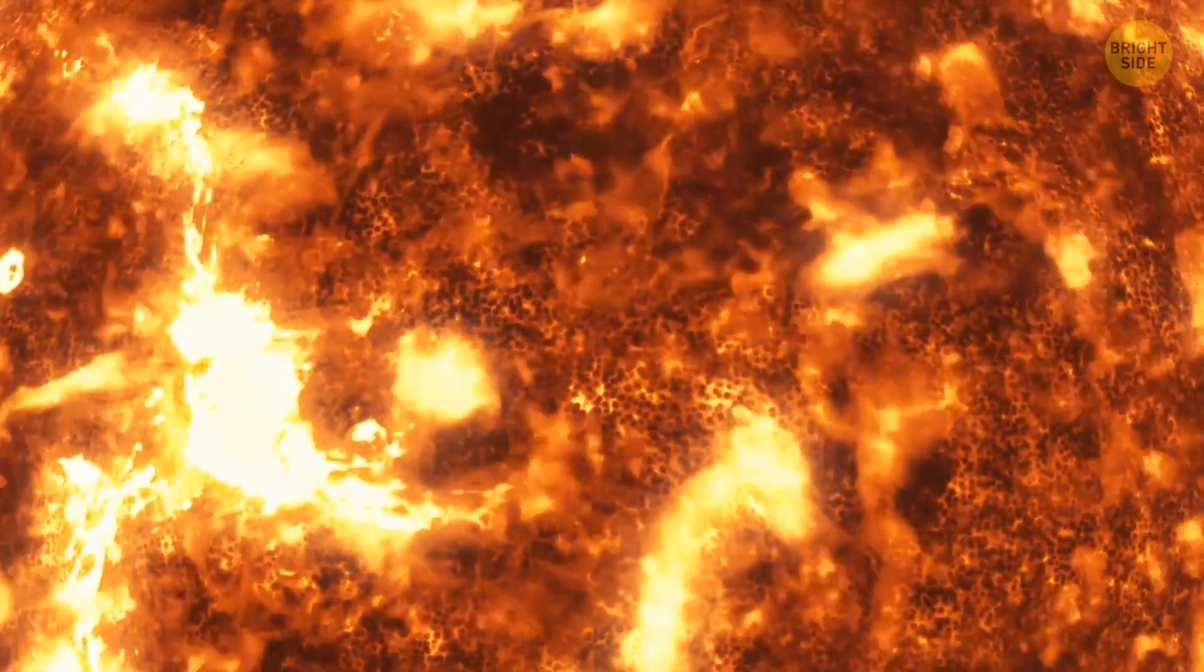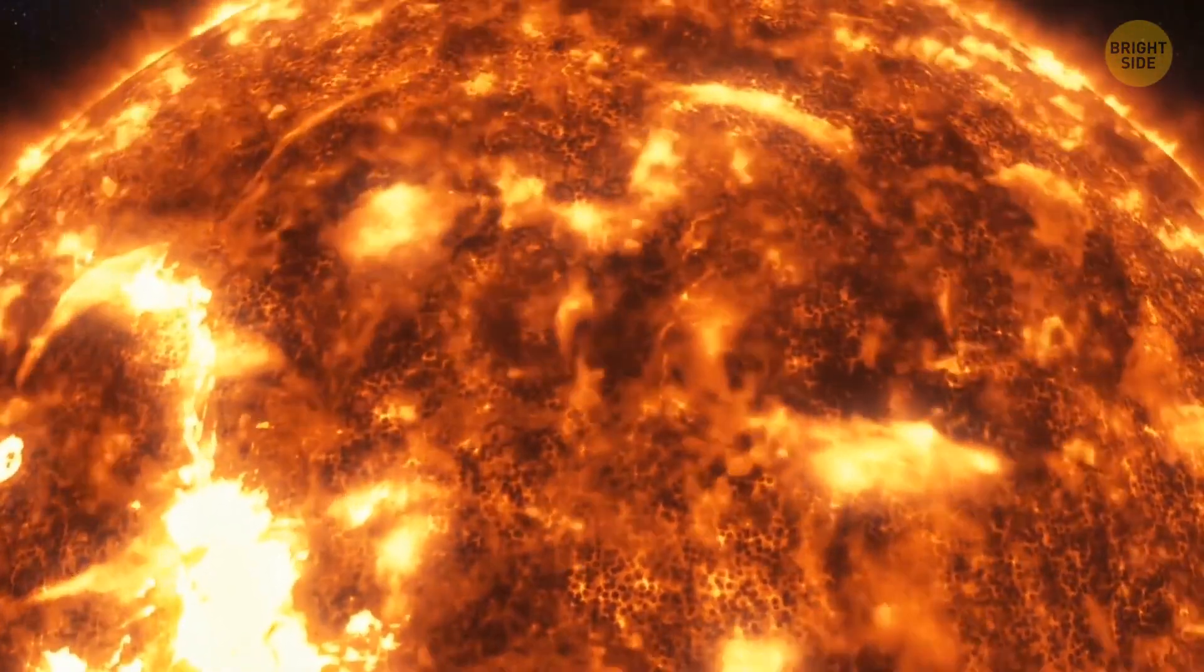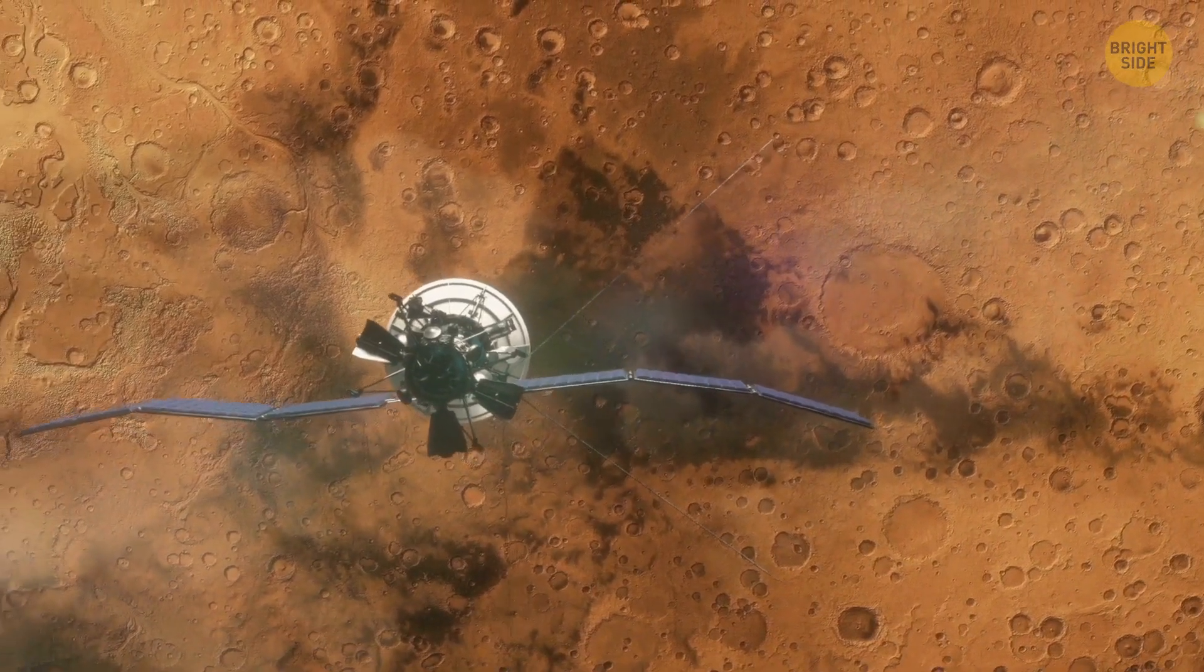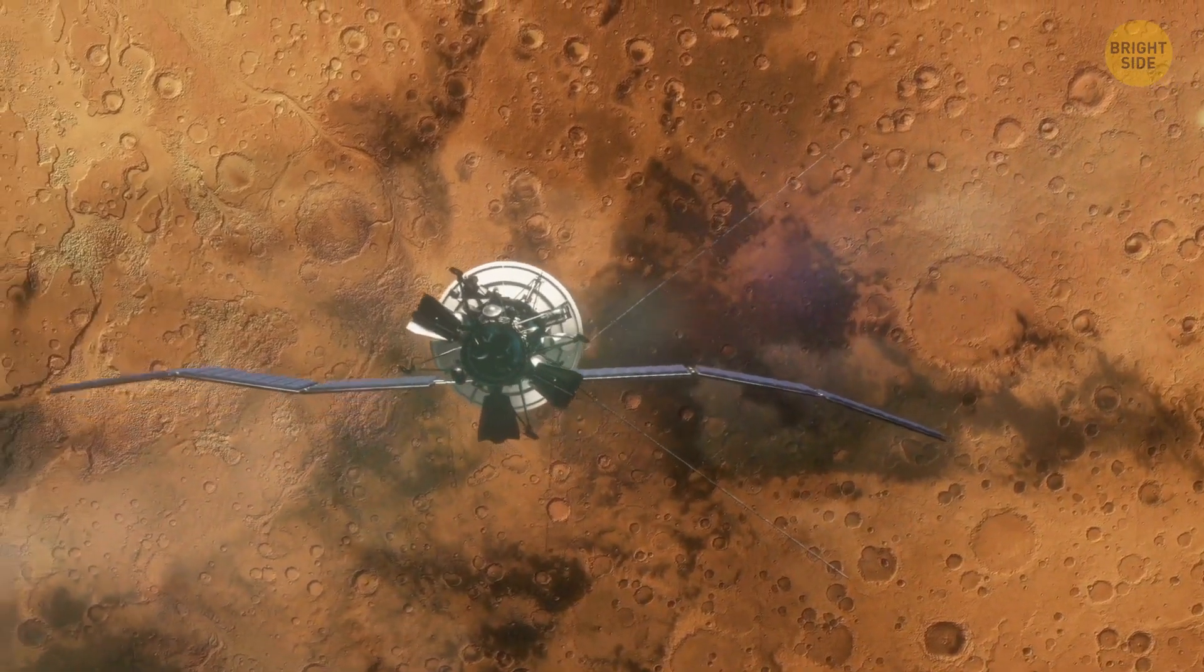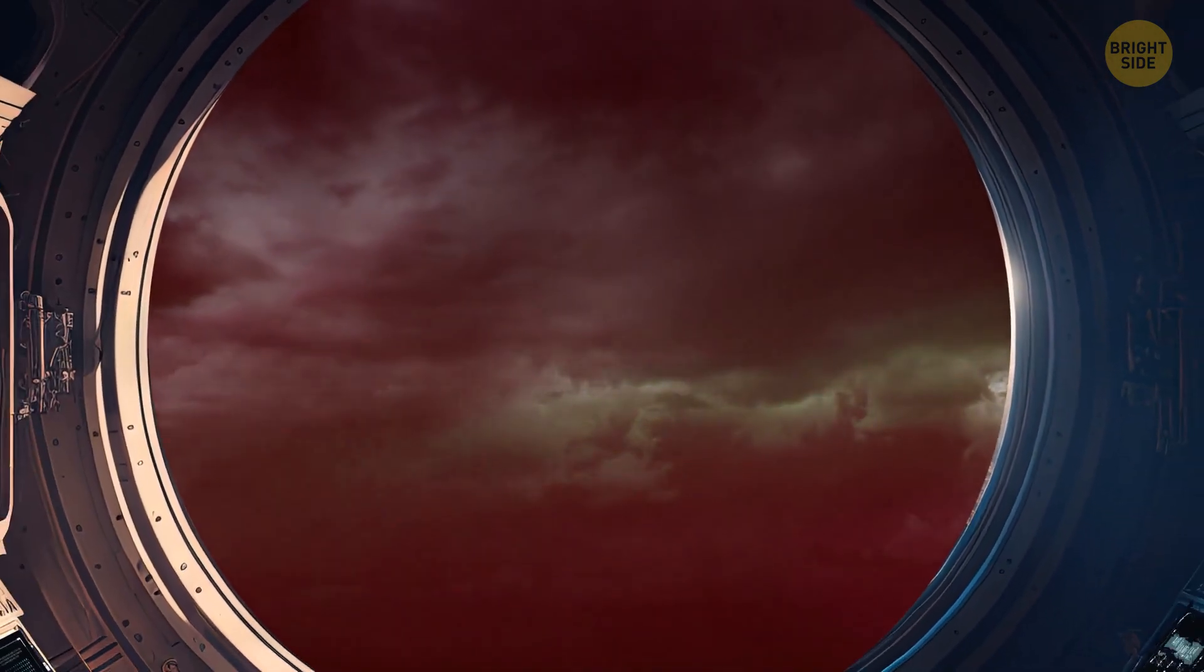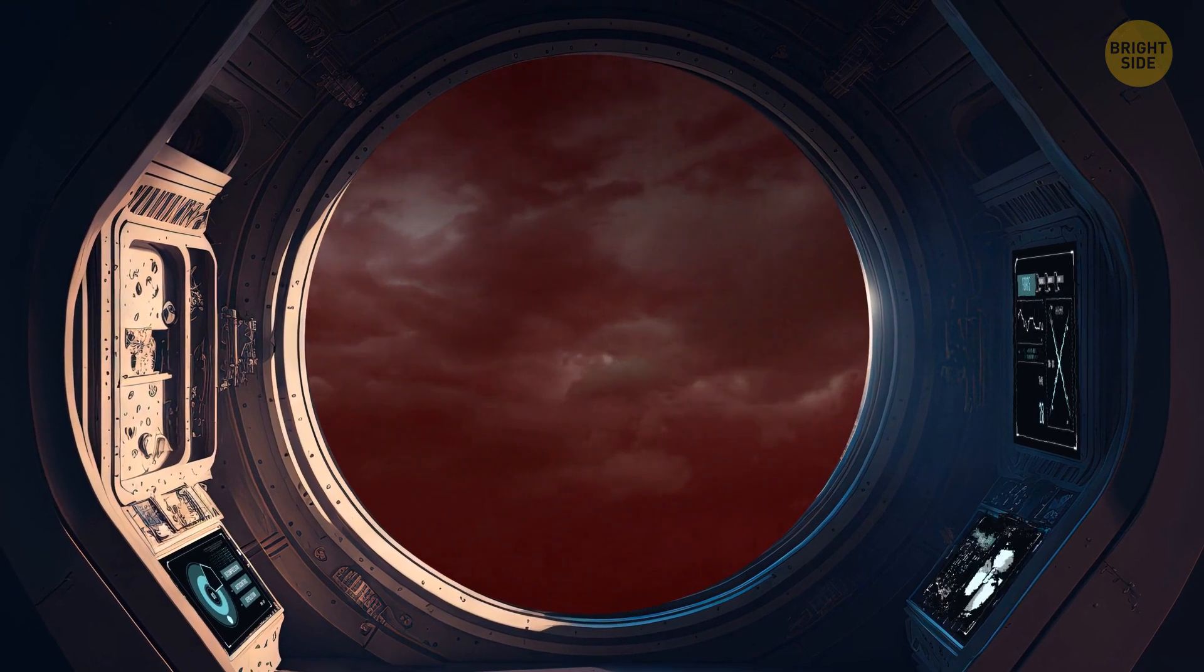As opposed to our planet, Mars doesn't have a magnetic field on its surface, so it's attacked by the sun's radiation. Since temperatures can vary so much, Mars often experiences powerful dust storms, which can cover the entire planet. These storms can't physically harm people, but the dust might clog electronics and render solar-powered instruments unstable.